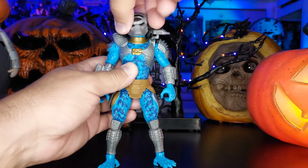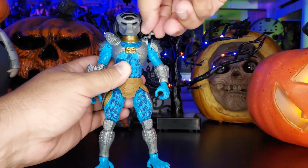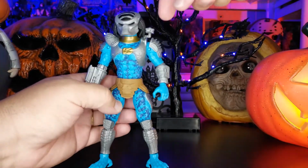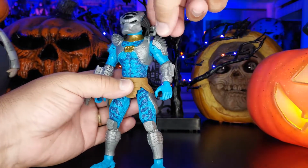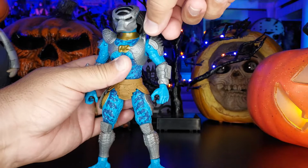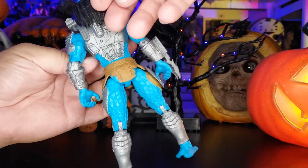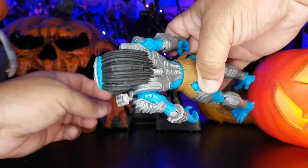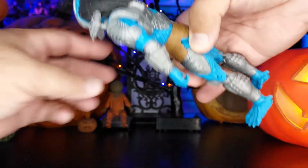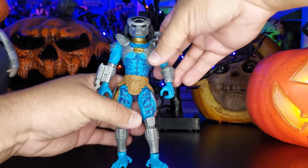And then with his head, yeah, it could probably spin around, but he has his blaster on his shoulder. And that's pretty impressive because, look at that. It brings it. But I'm not sure if this thing is supposed to move back and forth. I don't think so. You could be the judge. You could see that. I think it's just locked in place, but it will move around, which is pretty cool.